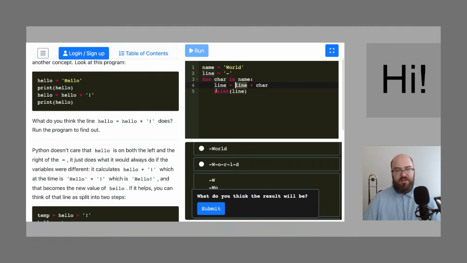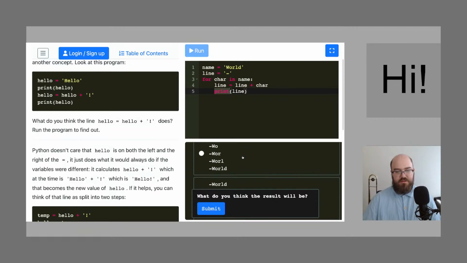And why is that not correct? Well, because there are 1, 2, 3, 4, 5 characters in world, which means that this body is going to run 5 times. And because there's a print statement here, and print statements always give you a new line, we need an output with 5 lines. So that one is only 1 line, it can't be right. This one is only 1 line, it can't be right. This one looks pretty good. It has W and then WO, which is what I talked about before, and notice that it follows a similar pattern. Whereas what are we saying here? Oh, it's just that, but backwards.